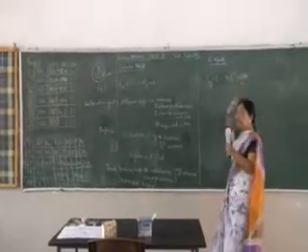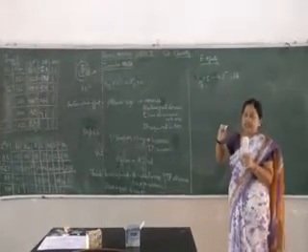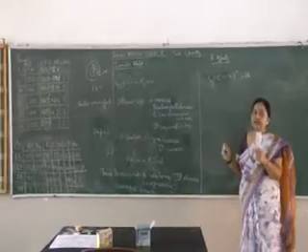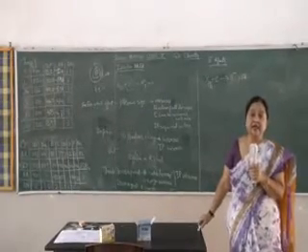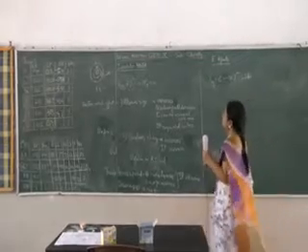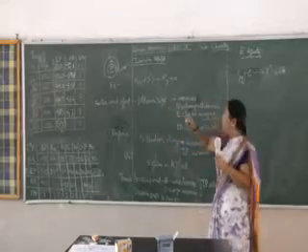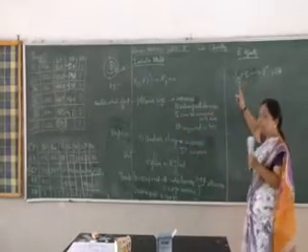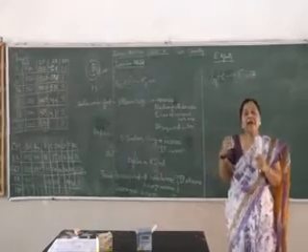And because it is a release of energy, it is always denoted by a negative sign. This means the electron affinity of any element is denoted by a negative sign. Why? Because it is the amount of energy released. IP is the amount of energy absorbed when an electron has to be removed, and EA, electron affinity, is the amount of energy released when an atom accepts an electron.